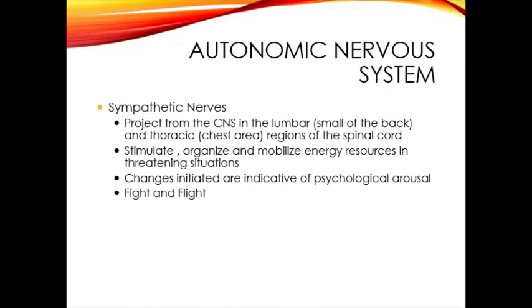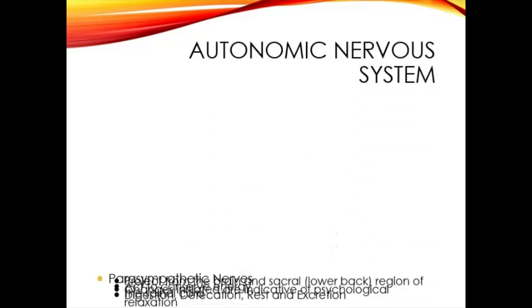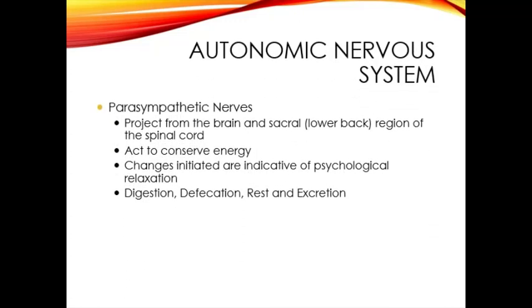Yung tumataas yung adrenaline nyo, kapag may tinatakbuhan kayong aso, syempre flight yun, no? Parang mas lumalakas or bumibilis yung takbo ninyo, no? Parang naging ninja. It's because of the autonomic nervous system signaling the spleen to produce more adrenaline. Let's push. So we also have here the parasympathetic nerves. It projects from brain and sacral or lower back region of the spinal cord rather. So it acts to conserve energy.